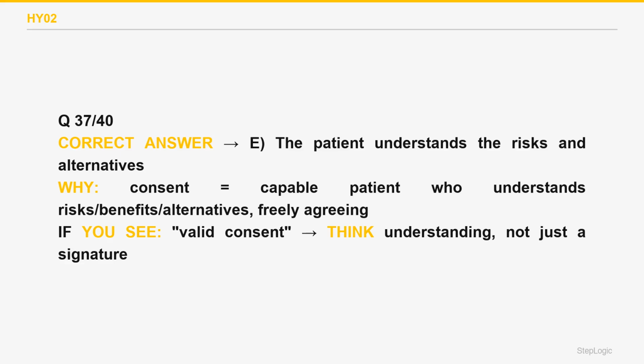Correct answer is E. A competent adult consents for himself, so a family member's co-signature is neither required nor a substitute for the patient's own understanding. Choice A wrong. Consent is required regardless of how low the risk is, and low risk does not make consent automatic or unnecessary. Choice B wrong. The essential element is that the patient understands the risks and alternatives.